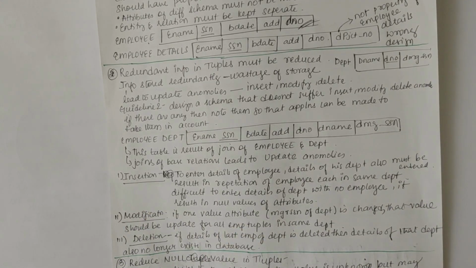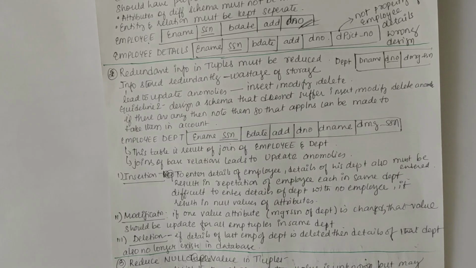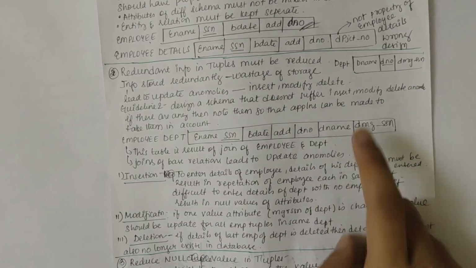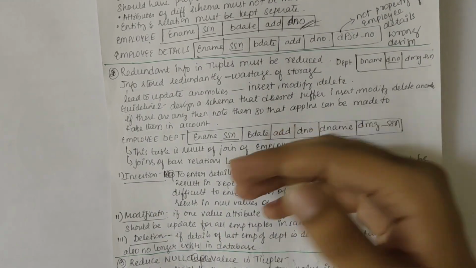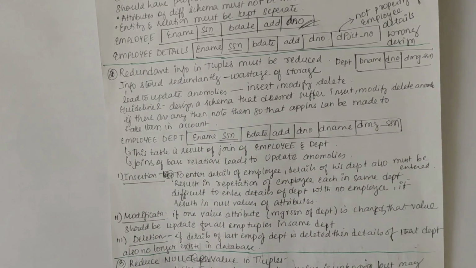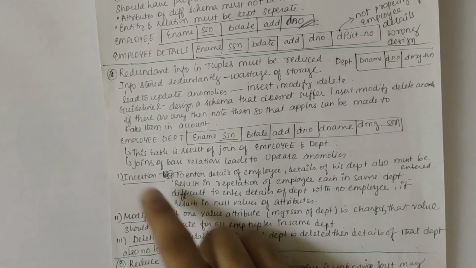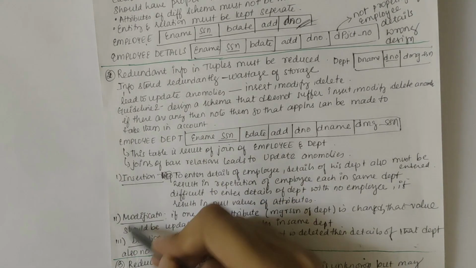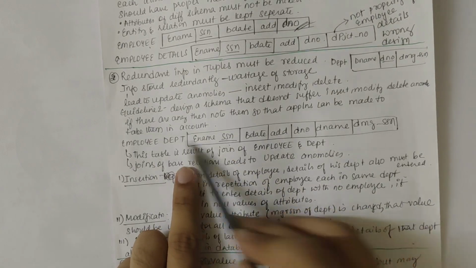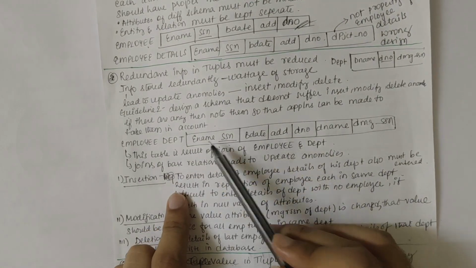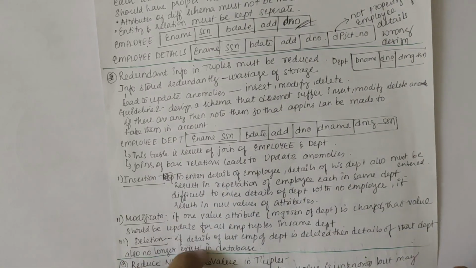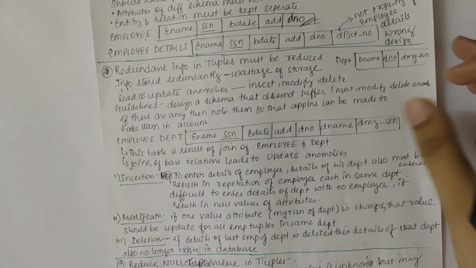Then we have deletion. If you delete the last employee of a department, then the details of that employee no longer exist in that database. It's fine, so far it's fine. But in those details, we have department number and department name also. So those values will get deleted, and that again leads to a problem, right? That's what deletion anomaly states. So while designing a schema, we need to make sure that all these three are avoided. So yeah, this is the table. This table is a result of a join of employee and department. So joins of base relations lead to update anomalies. Yeah, so this was about the second guideline.